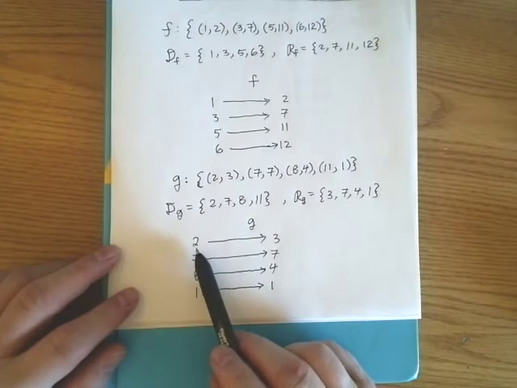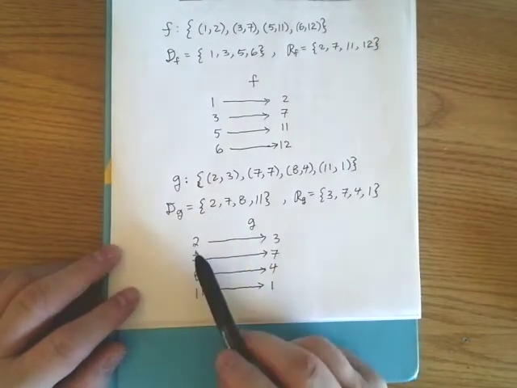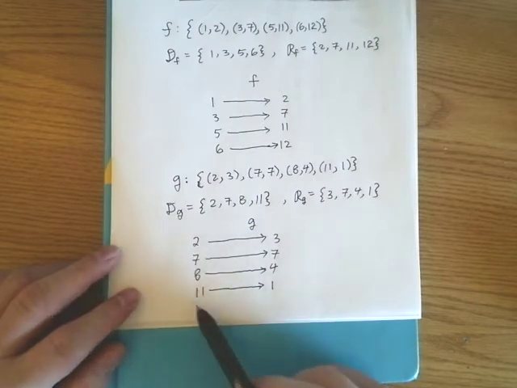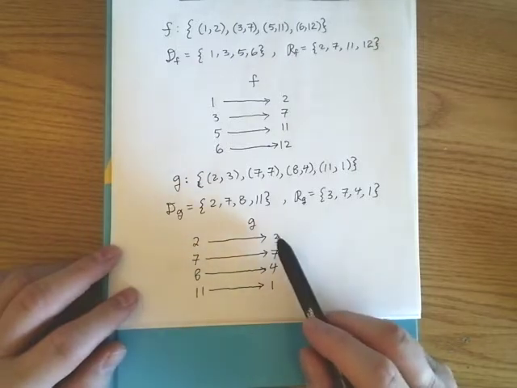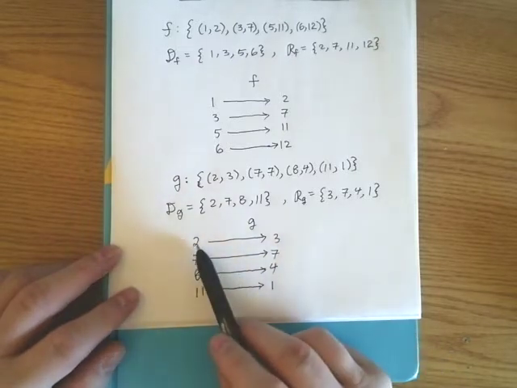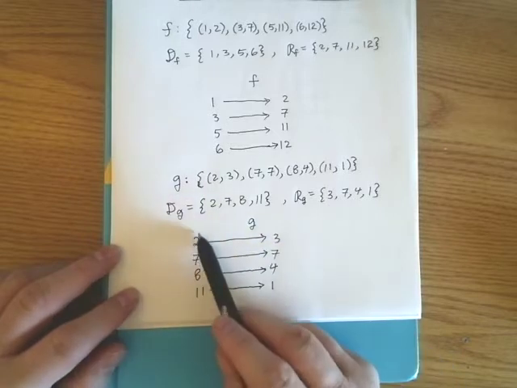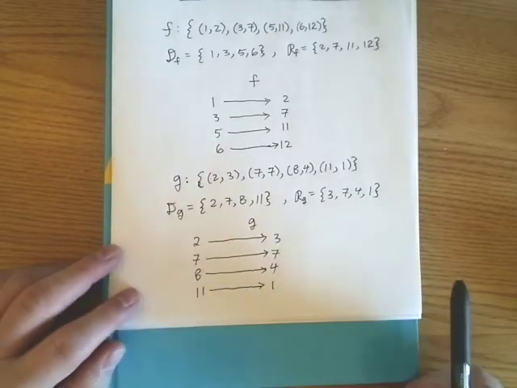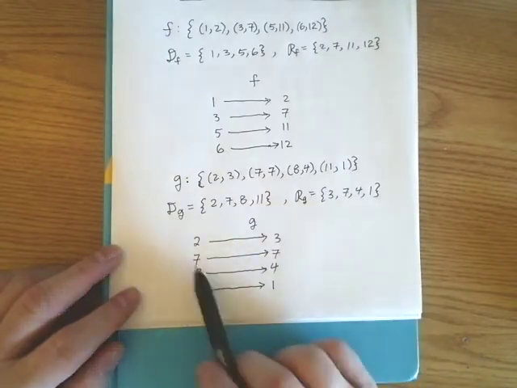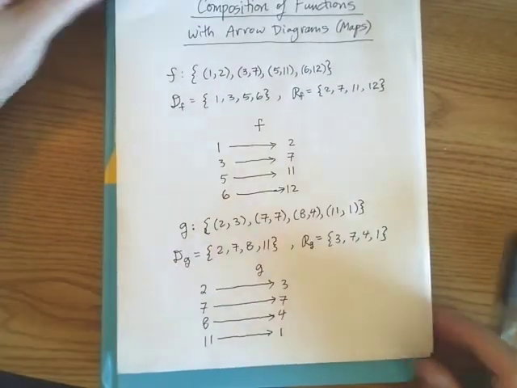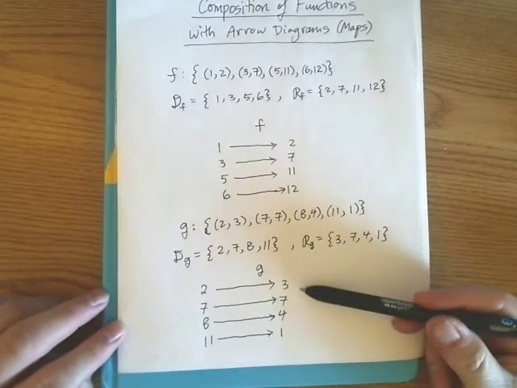Let's go ahead and write this. So again, with my default position, the domain on the left and the range on the right, 2, 7, 8, 11 written as a column, and the elements 3, 7, 4, 1 as a column here on the right. So these elements are pointing at these elements here. These are the dependent ones. These are the independent ones. We think of it this way. You can clearly see that this is in fact a function, again, just like f up there.